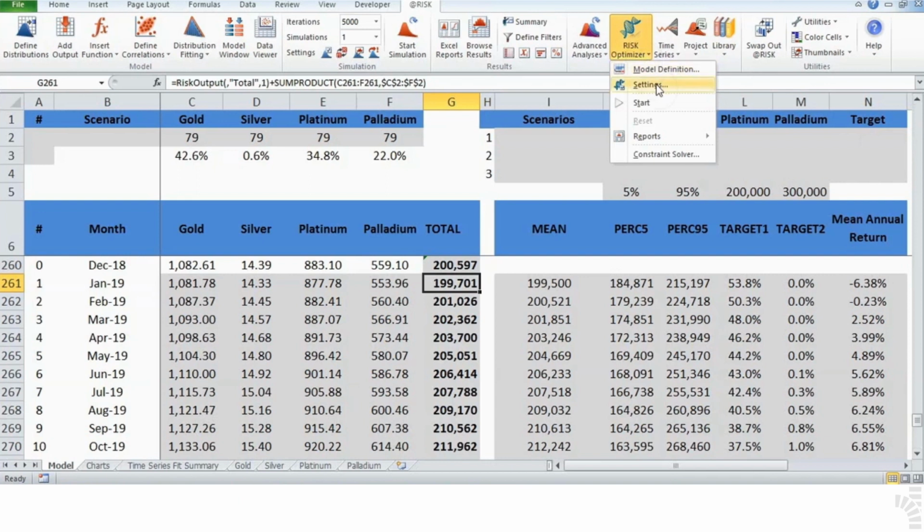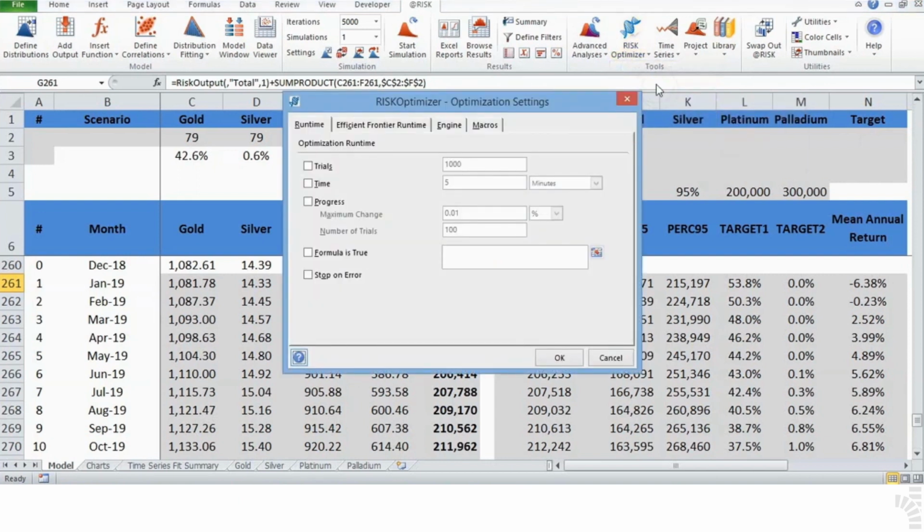With this command the user defines how to run the optimization process. This window has 4 tabs. On the first Runtime tab, you determine settings for the runtime of the optimization. These stopping conditions specify how and when RiskOptimizer will stop during an optimization. Once you select the Start Optimization command, RiskOptimizer will continue to run, searching for better solutions and running simulations until the selected stopping criteria are met.